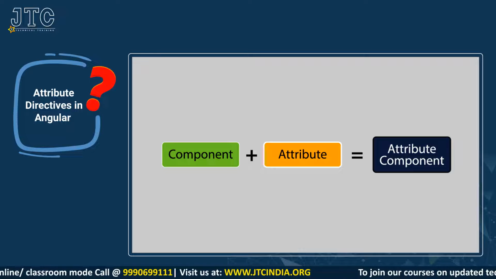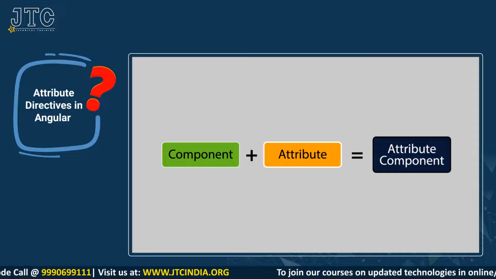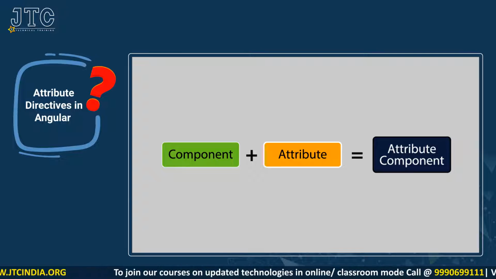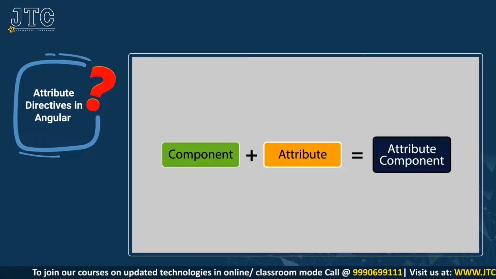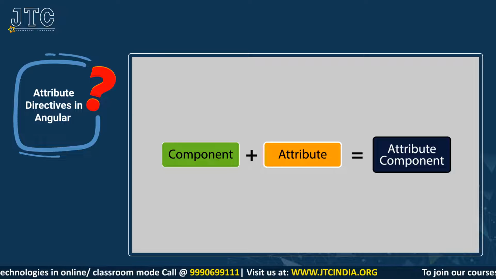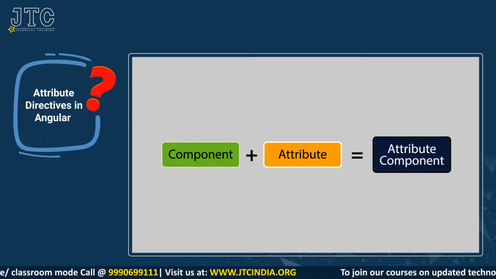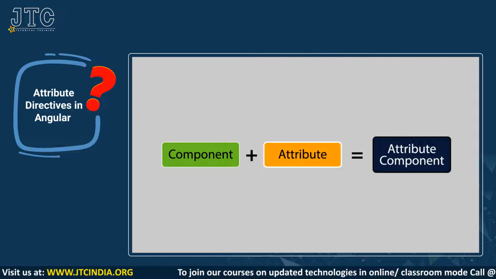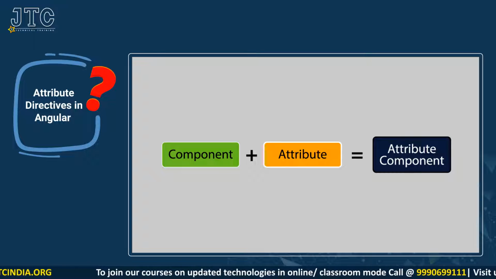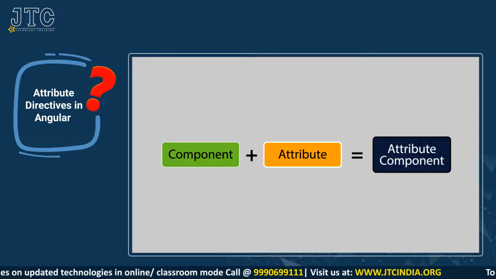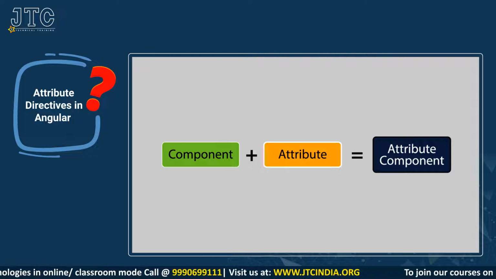So if you remember, we created one such attribute wherein if we put that attribute on any of the components, the color starts changing to a specific color that we have defined. We were trying to use the native element over there. We can update the styles, we can update the visibility, we can update any of the DOM properties, because over there we are getting the DOM element, and then you can play around with that particular DOM element inside those attribute directives that you create.